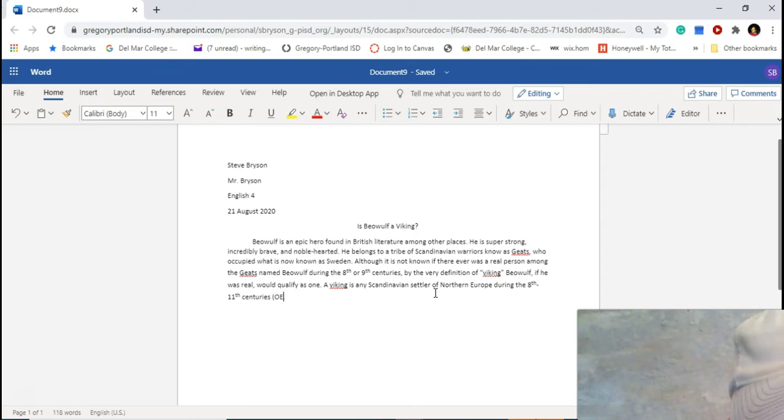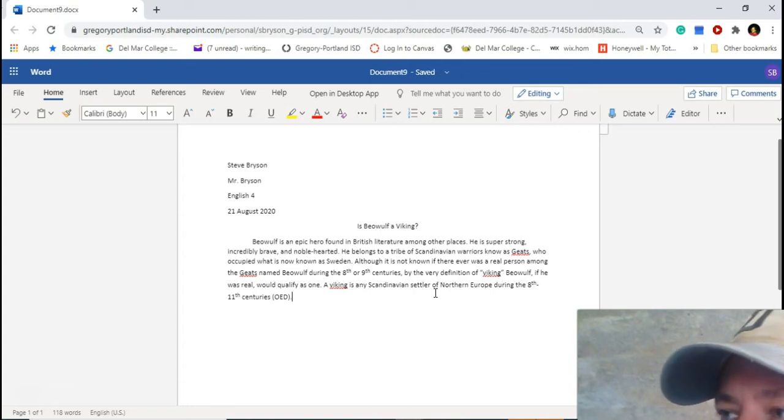So I could then put in parentheses the abbreviation for Oxford English Dictionary. That will let my reader know that when they go to my Works Cited page, they need to look for the Oxford English Dictionary resource as my source for the definition of a Viking.